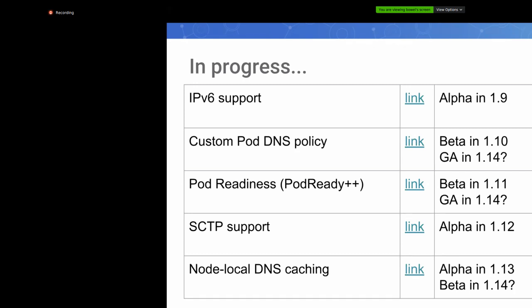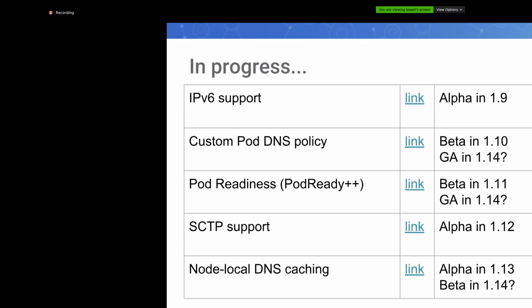Custom pod DNS policies will be beta in 1.10, and then we're thinking about making it GA in 1.14. Pod readiness gates, which was beta in 1.11, and also thinking about making it GA in 1.14. And SCTP support, which was alpha in 1.12. And then finally, node local DNS caching, which was alpha in 1.13 and going to be beta in 1.14.